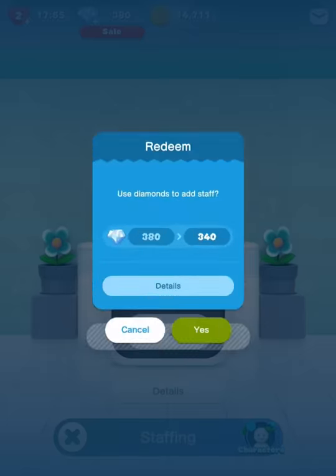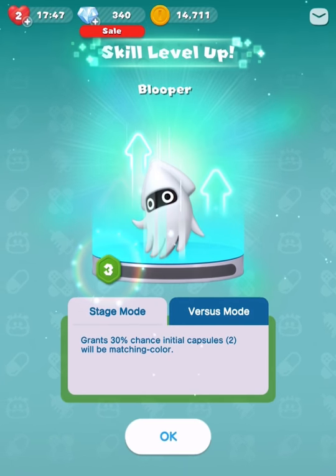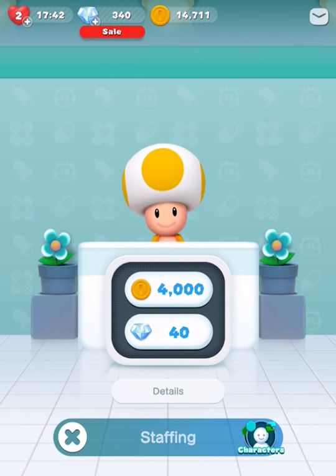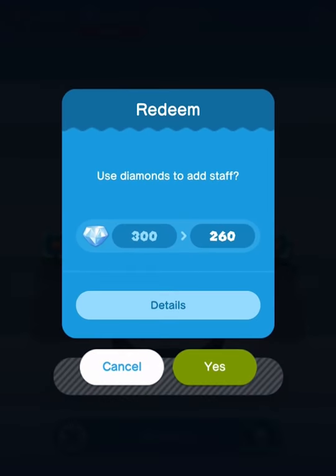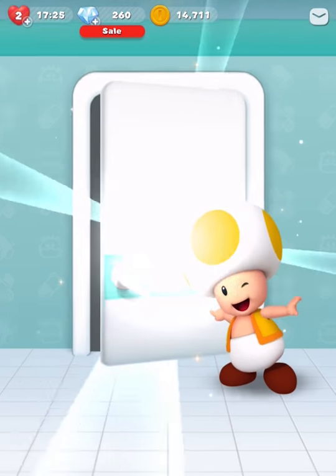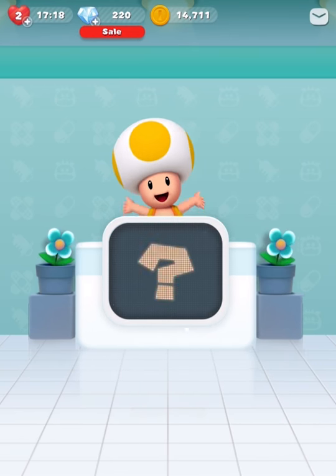Spiny got a little bit stronger. And then let's see what we got here. But I'm gonna be Dr. Bowser in versus skill. Okay, nice, nice. Versus mode is 60% chance initial capsules will be matching color. I don't know how useful that is. What do we got here? Krober, getting a little stronger. And Clampy a little stronger. I just wish this were a little faster.